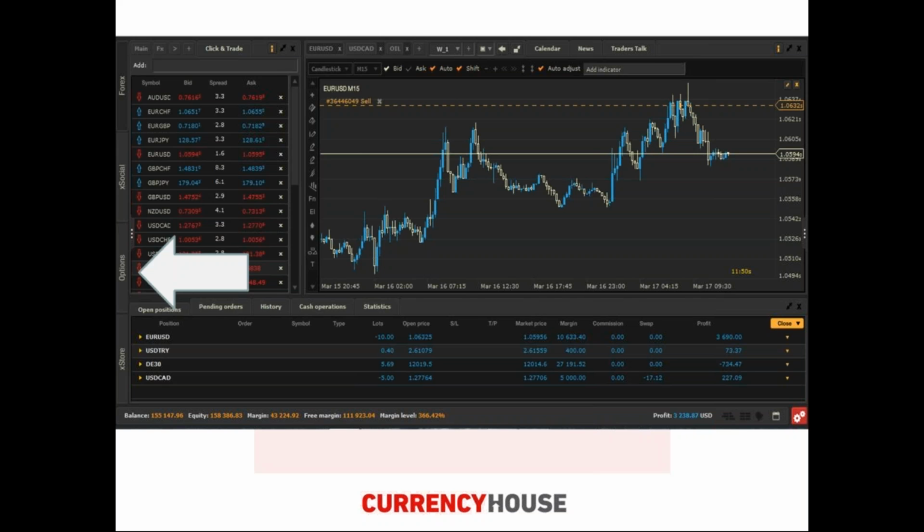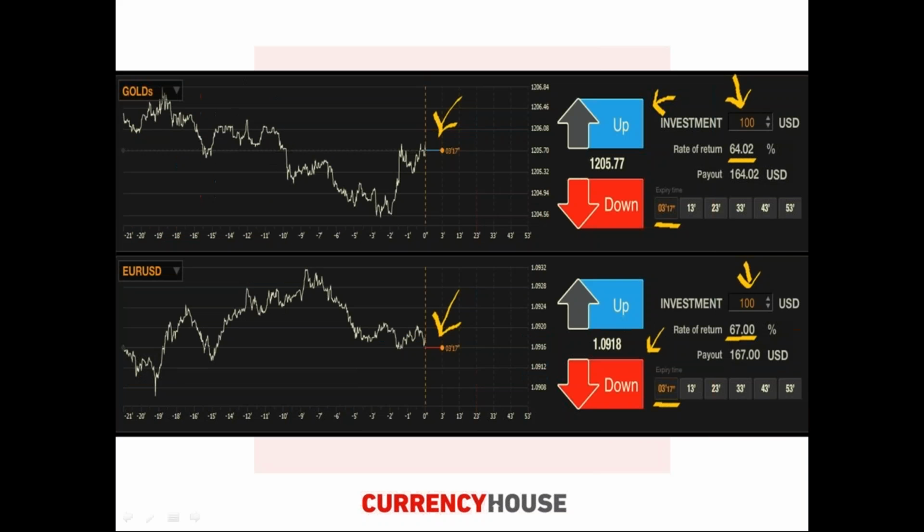To get to the platform and to get over to options, simply go on the left-hand side here. You're going to see Forex. This is going to be the main screen that opens up whenever you guys log in. It's going to seem like matrix code for some individuals out there, but don't worry. It's really simple. You just got to look over to the left-hand side of the screen here. That big white arrow is pointing to that button, options. When you press on that button, the binary options platform is going to load up.